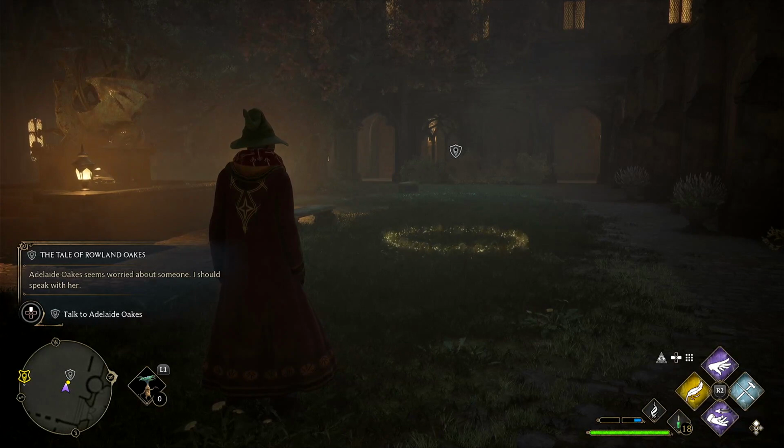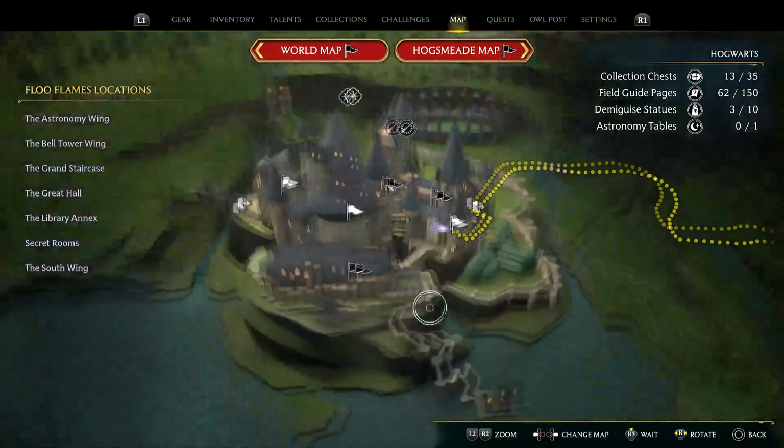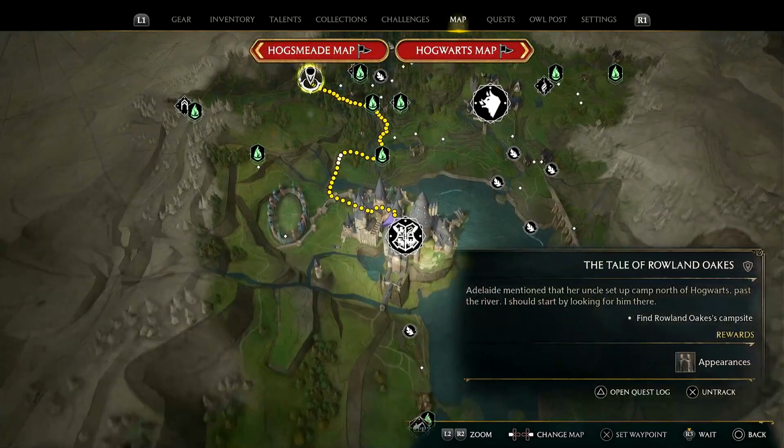All right, so we're going to go ahead and go in this weird circle and start it up. She wants you to find her uncle Rowland. Let's see where he's rolling around. Let's go here. Not too many. Oh, there's one right there. Okay, let's go ahead and find him.